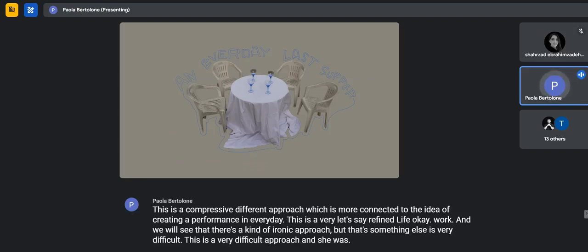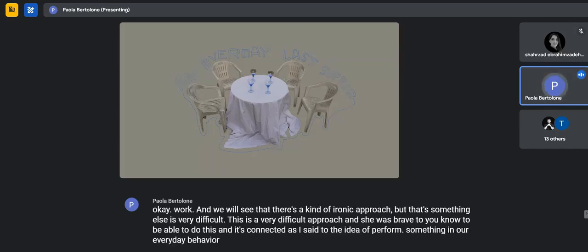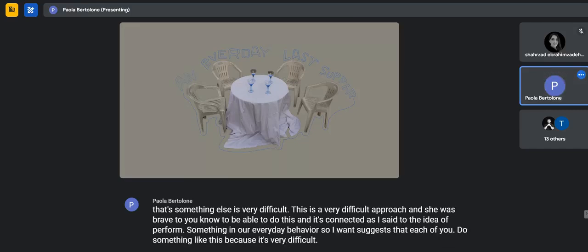She was brave to be able to do this. And it's connected, as I said, to the idea of performance as something in our everyday behavior. So I won't suggest that each of you do something like this because it's very difficult, okay?